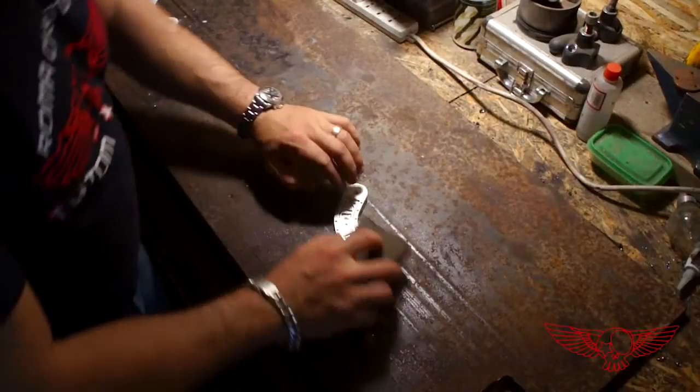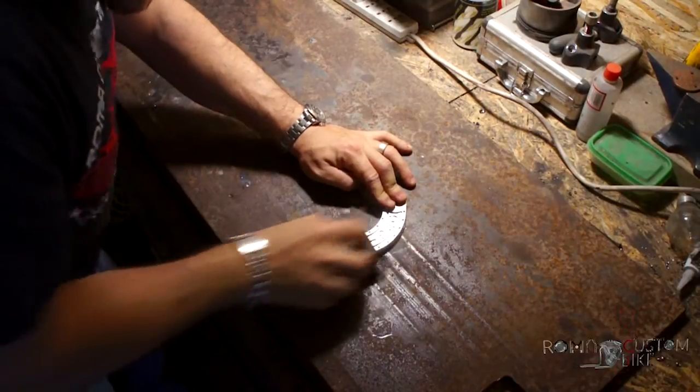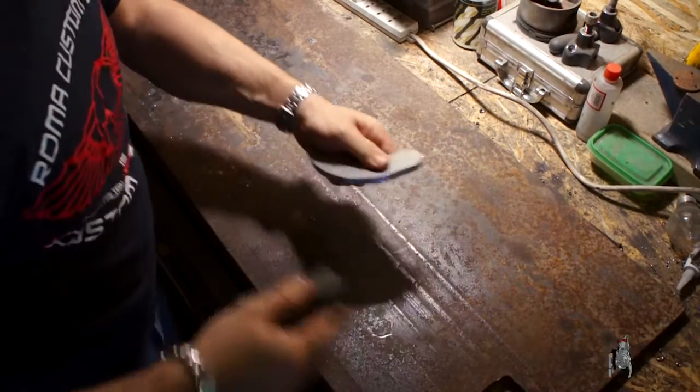Machining with the CNC, especially one that is as slow as mine, gives a pretty rough product, so I need to refine the finish starting with a bit of elbow grease and an abrasive sponge. Be careful not to remove too much material from the borders and corners, because the piece can get messed up very easily.